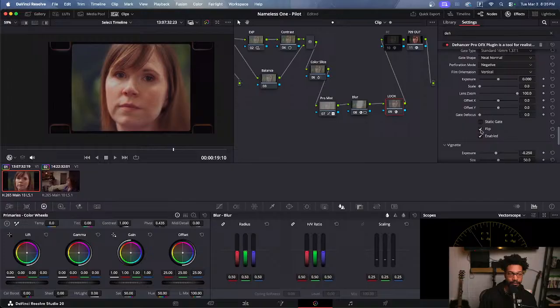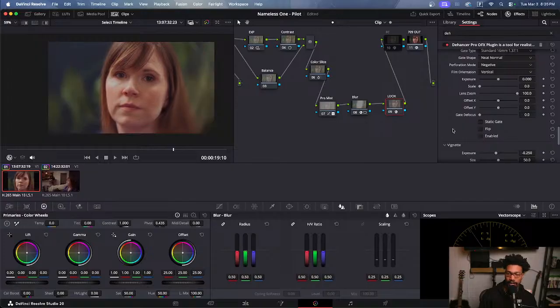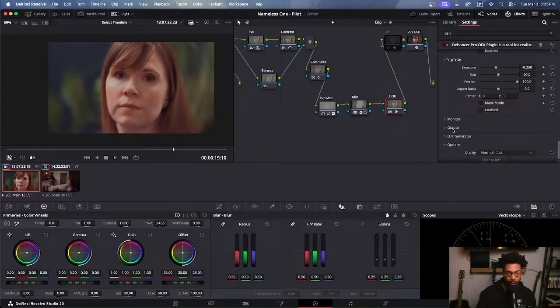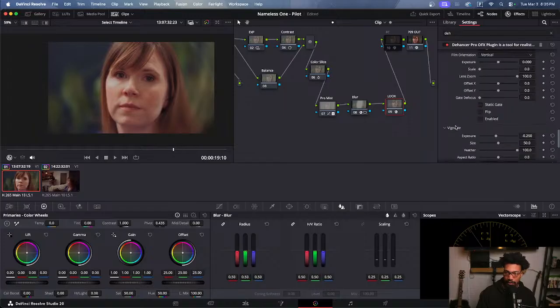Unless you have a computer that can handle it, the film grain, even on heavier computers. This is my personal computer at home, but the one I have at work that I use for professional things, I sometimes have to turn it off so I can watch visually what's happening, because it won't always play perfectly.